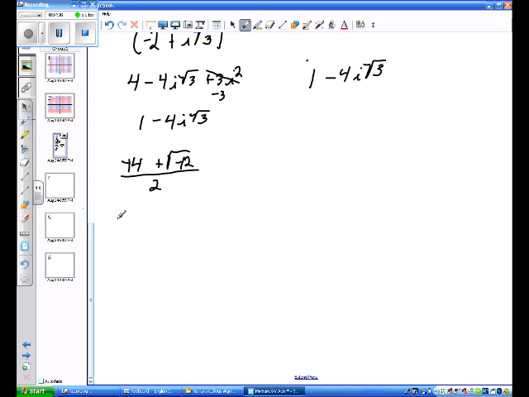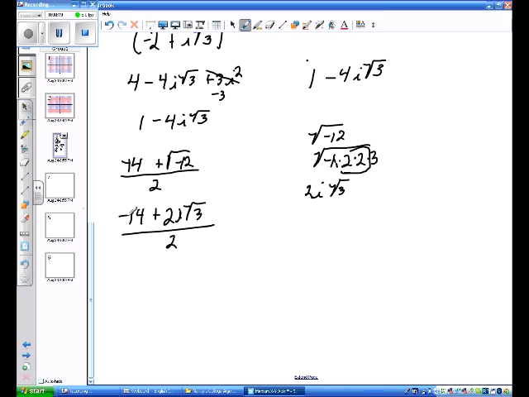Okay, we can't do anything as long as we have a negative under the radical. So the negative is going to come out as i. Let's just go off to the side and do the square root of negative 12. That's the square root of negative 1. 12 is 2 times 6, and 6 is 2 times 3. You can remember it this way, the negative is always going to come out of the radical as i, square root of negative 1. Then the square root of 2 times 2 is 2 times the square root of 3. So this is going to end up being 2i square roots of 3 over 2.